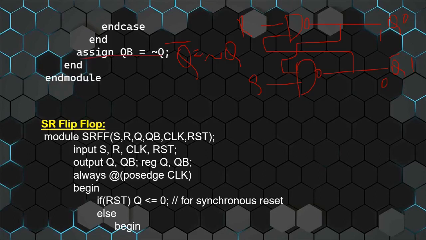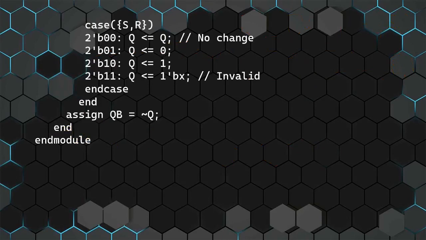Then this is the SR flip-flop. Here the inputs are S, R, clock and RST, reset. Outputs are Q and Q bar. If reset, Q is less than or equal to 0, else begin.